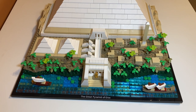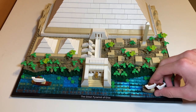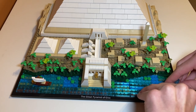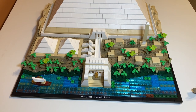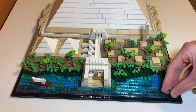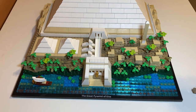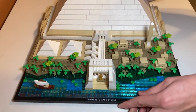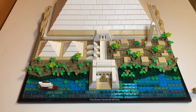Starting off here, we have a perspective of the beach in the front, and I think this is supposed to be the Nile River, which looks amazing. When you build this, underneath all these blue translucent plates are different colored greens, blues, and reds or browns, and it looks super cool — it gives the water a depth that it wouldn't have with just normal plates. While you're building it, it looks like you're laying down random colors, but when it's all together it has this really cool depth effect.